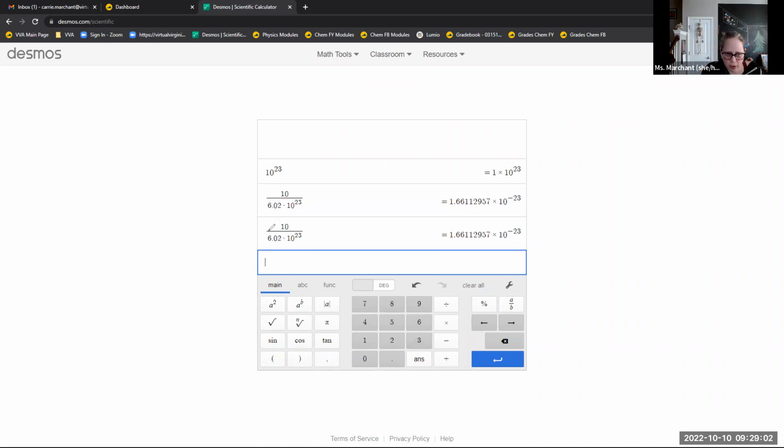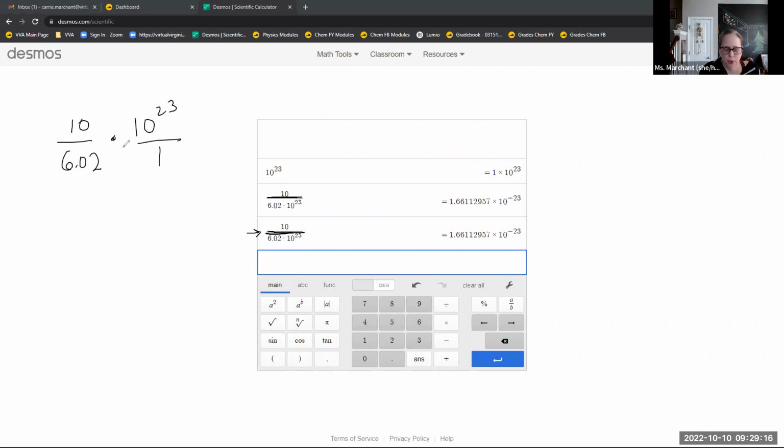What's nice, it put the whole Avogadro's number in the divisor area, underneath the divisor bar. If you were typing this in on your calculator and you typed 6.02 times 10 to the 23rd, it would have flipped the 10 to the 23rd to the numerator because it was thinking that you are multiplying everything by 10 to the 23rd, not just 6.02. So if you're not using Desmos, make sure you have parentheses there, or you use 6.02 and then the EE button on your calculator. All of those work the same.